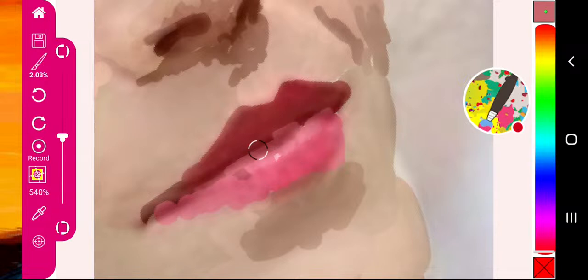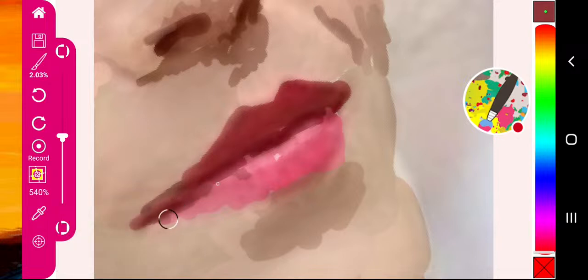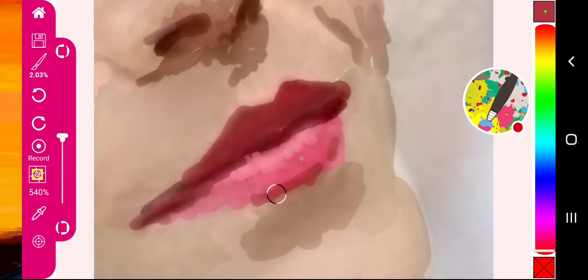Okay, there. So color picker to get that. So again, look here, we've got that area here, and then this light color here, and then the darker tone here, then here, then here.